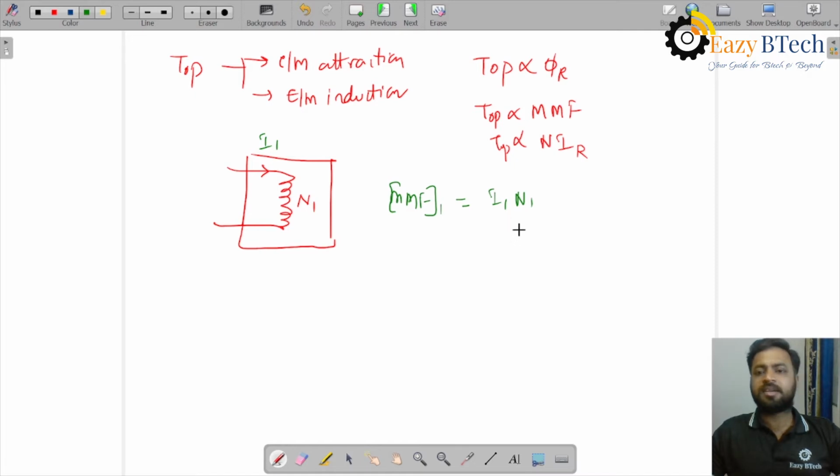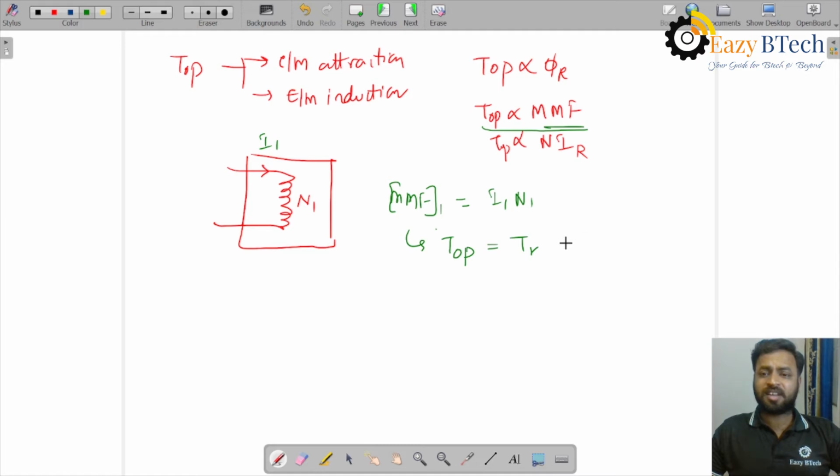Let us suppose this MMF1 is sufficient to produce an operating torque, and that operating torque is just equal to the restraining torque.